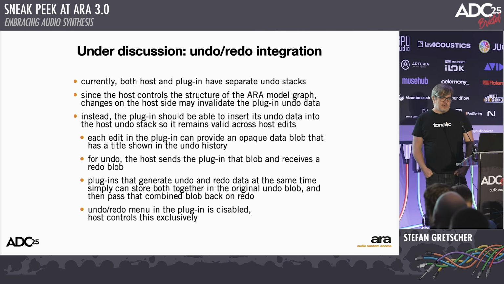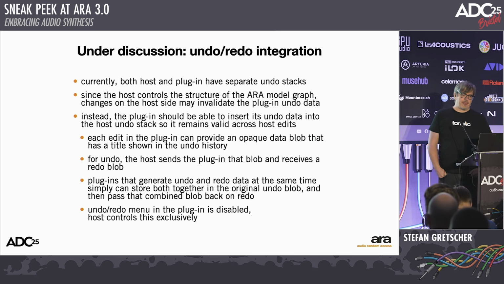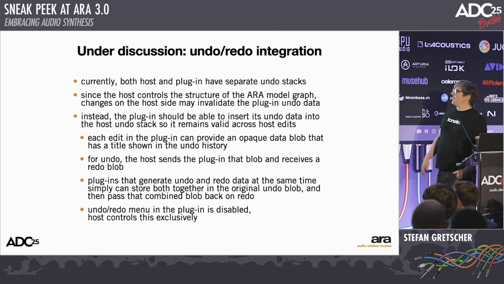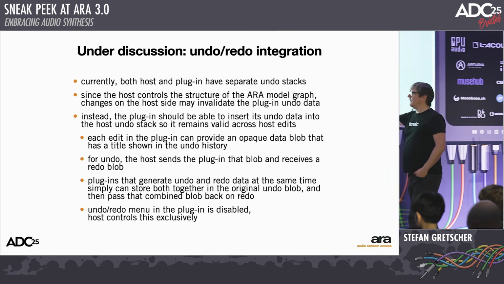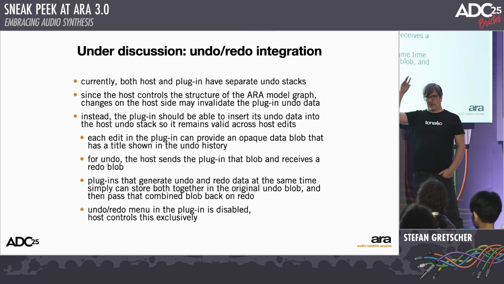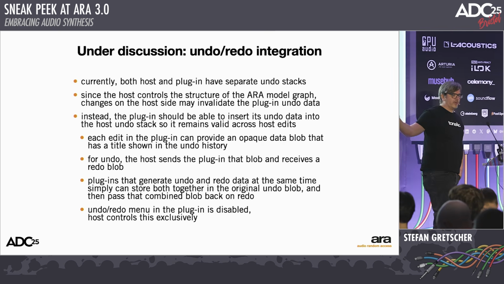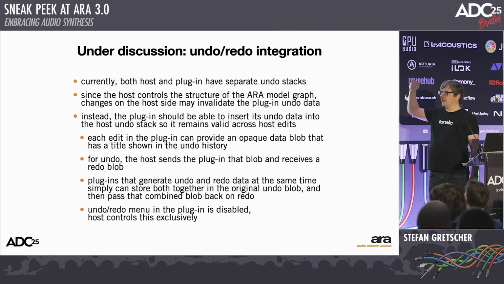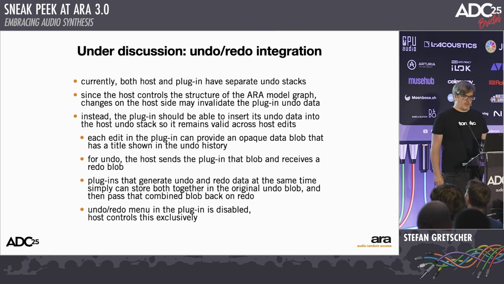Another feature that's been under discussion for a long time is the integration of undo and redo. I will not go into this too deeply, but the main problem is that if you have undo state in the plugin and the host is controlling the model, you can have a change in the host that invalidates the data that the plugin has in its undo. It currently needs to delete the undo in this case. And then if you undo the corresponding change in the host, you can't undo in the plugin anymore because you needed to delete this. So it would be much better to end up in a situation where you don't have the undo menu in the plugin anymore. There's just one global main menu in the host for the undo and redo, and the plugin would integrate with this undo in the host by providing opaque sets of data and a title that you can attach to that, so you can have a proper naming in your undo menu.